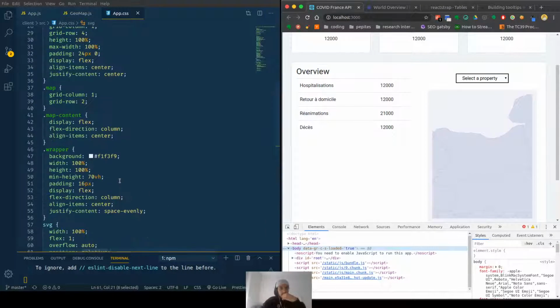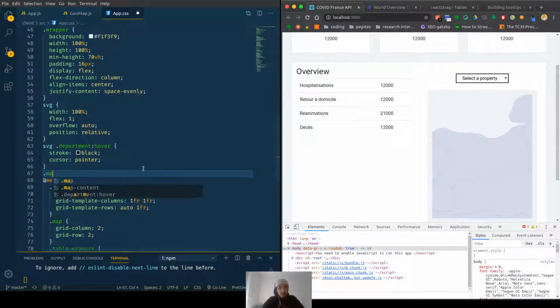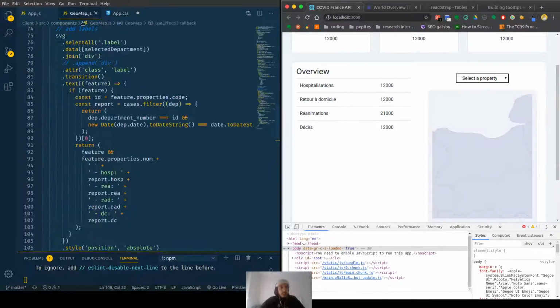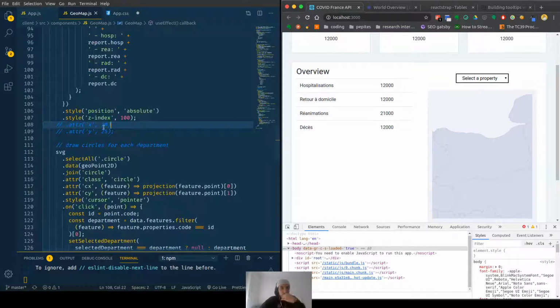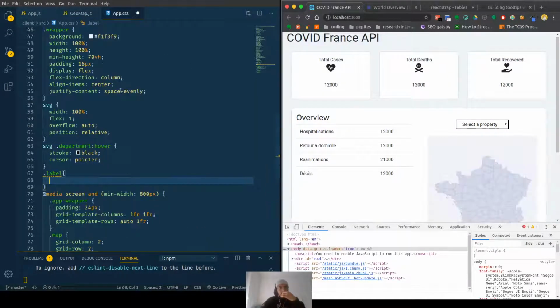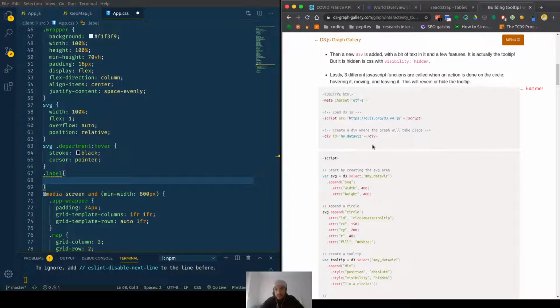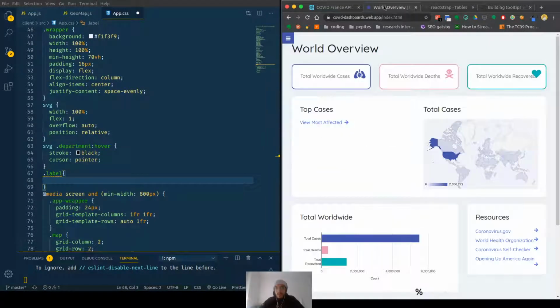And this label thing, or I could do it here, label, and remove this style from here and do it here.